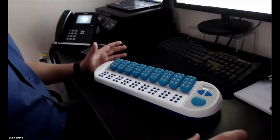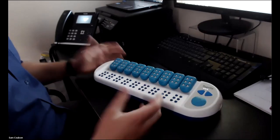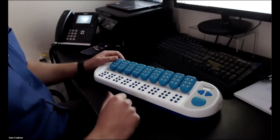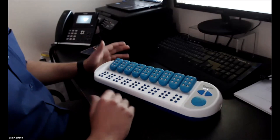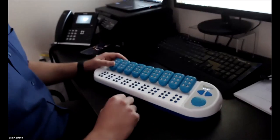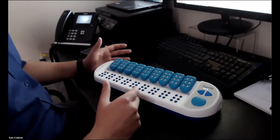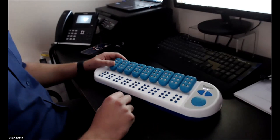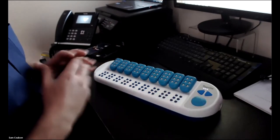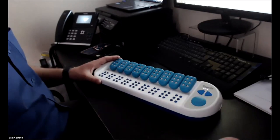So this is a really useful feature for the student, okay? It allows them to take the Taptilo home with them and they can practice their basic Braille learning skills, you know, away from school, away from class, with the parents. And there's a number of activities and games for them to engage with outside of the classroom. Okay, so we're in self-study mode by default. As you turn on the Taptilo, you're ready to go with self-study mode.